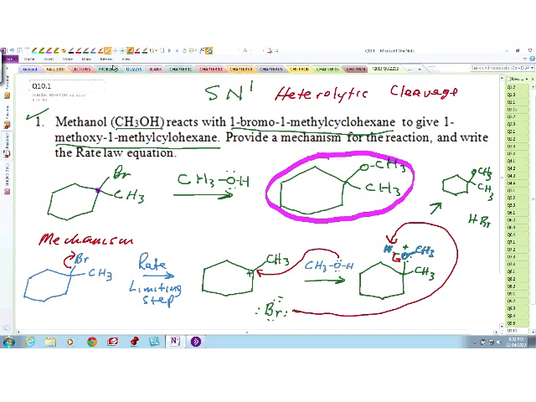okay, the rate equation for this reaction, for the SN1 reaction, will be this, because you are also told to write the rate equation. The rate law equation will be k, which is the reaction constant, multiplied by the concentration of the substrate. So in this case, you could simply write the substrate as RX, or if you want, you could write substrate in brackets, okay? And that would be the rate equation, yes.